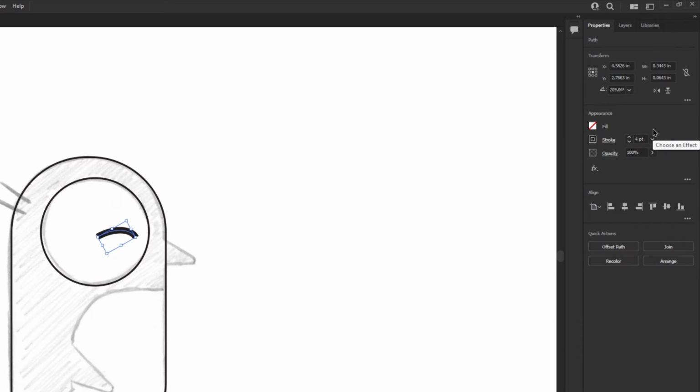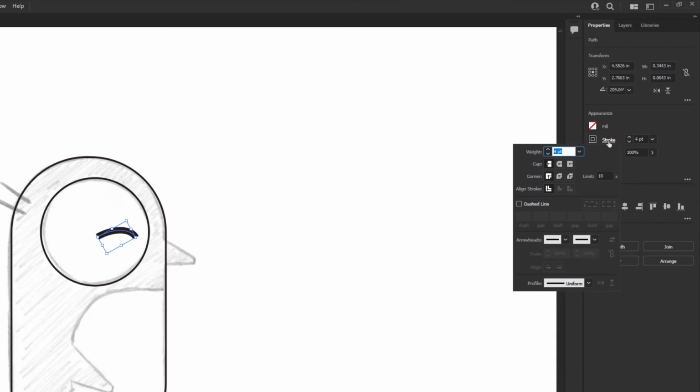So, I'm going to click on it once. Over here, our stroke, we don't have many options. We have color and the size of it. But if you click on the word stroke, there are all sorts of nerdy stuff in there. So, what we're going to do in this case is called capping.